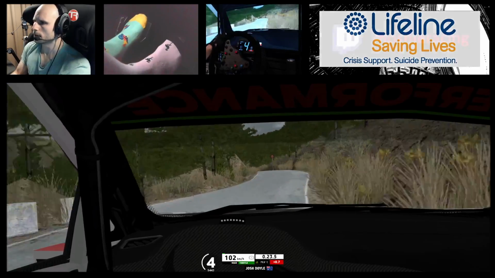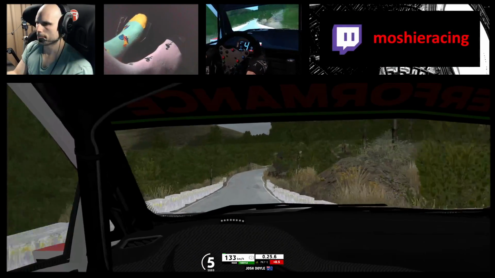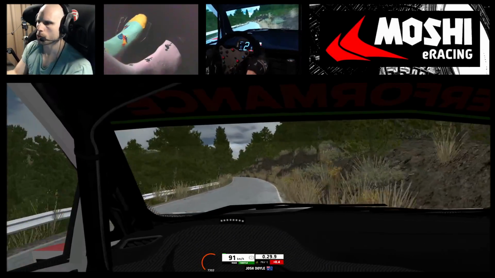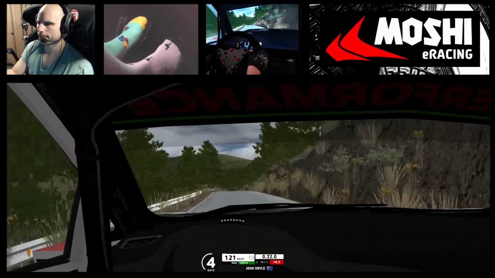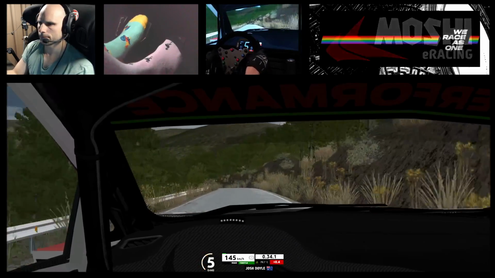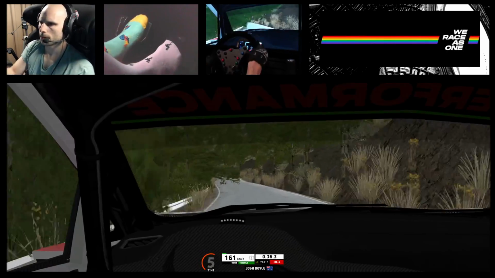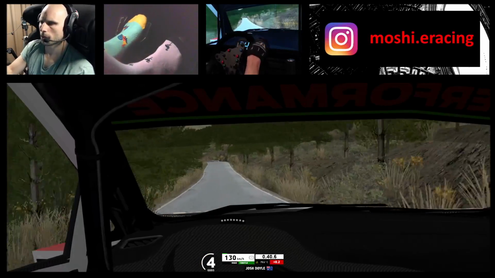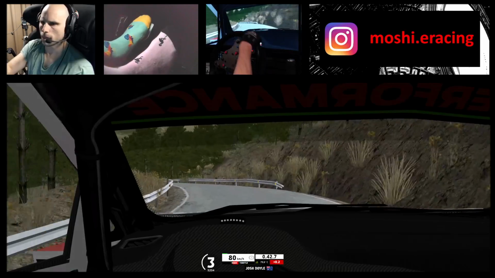80. 3 right. Then 2 left. 100. 5 left. Flat over crest. Extra long. Into brake. At red. 4 left. 70. 2 left. Tightens. Into 3 right. Flat. 250.